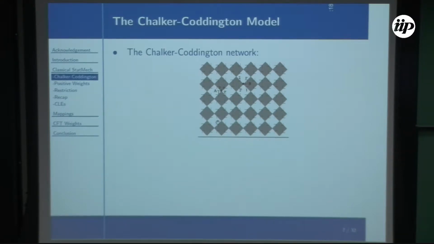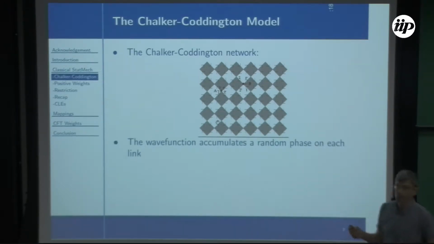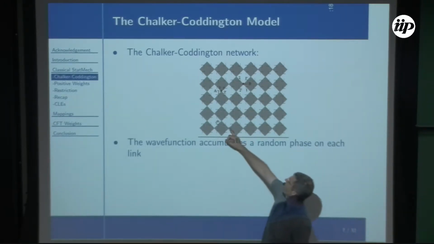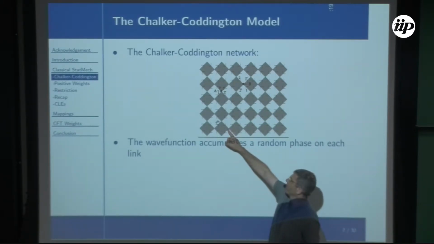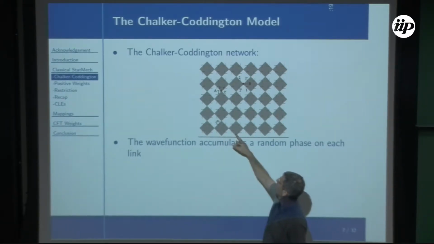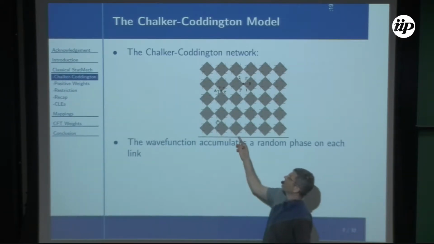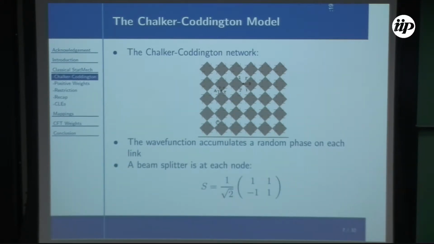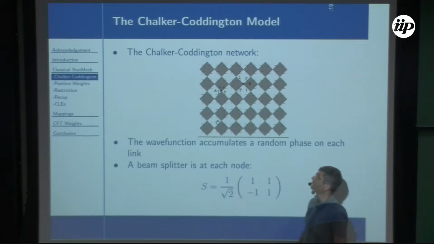And this is modeled in the Chalker-Coddington description as the fact that every time an electron traverses a link, it picks up a random phase, which is quenched. So every time the electron goes from here to here, it picks up a random phase. And every time an electron gets to one of these links, it can either turn right or left. It can either scatter right or left. And it can come to a vertex from here or here. There's a 2x2 matrix which describes the scattering event of an electron coming from here and leaving to either end. So each node here acts as a beam splitter with this scattering matrix, right?